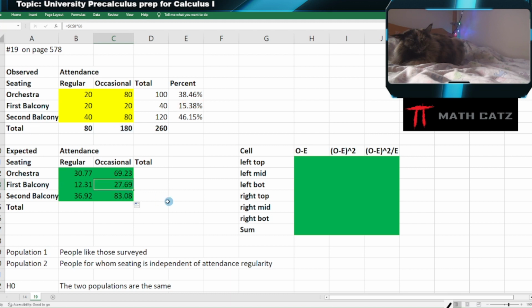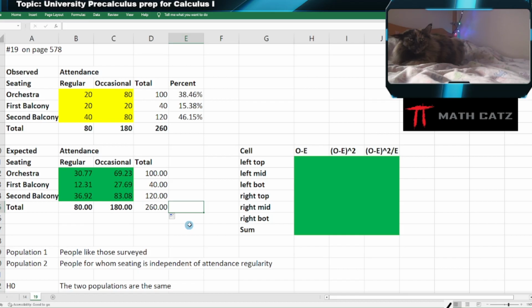So like that. Now I can double check myself here with some totals. I could do the sum here of these and close the bracket. And I get 80 again. I get 180 again. Now I formatted that to 2 decimal places, so it continues that formatting. I can do a total here just to check myself, because if these totals are not the same as the original totals, then I did something wrong. So it's good to check yourself like that. I can change the formatting back, but I'm going to leave it just to save some time.